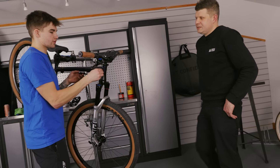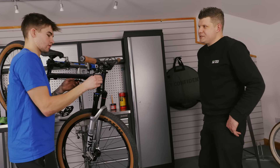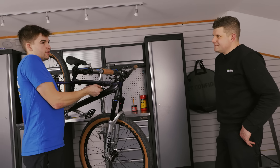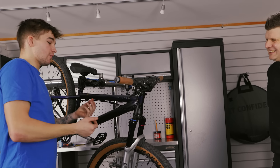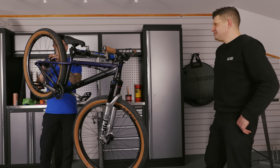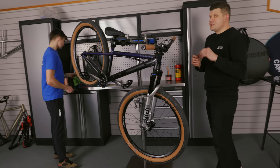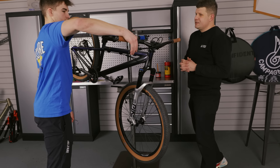They usually won't ride if it's windy and won't ride if it's wet - only if it's nice weather. Fingers crossed. It will run, it's just when it'll run. If it runs according to schedule it'll probably be the first time in 10 years - it never really runs according to schedule.